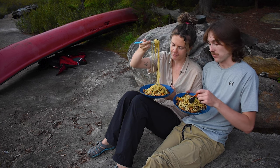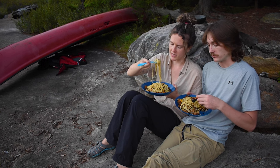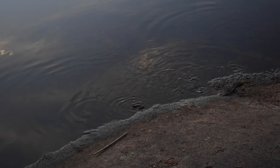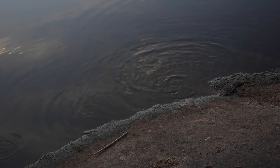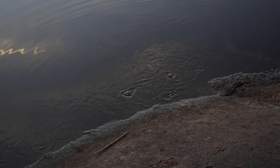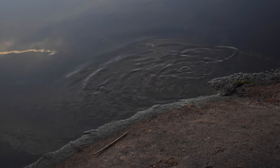I think this is amazing. Yeah, I won't lie, spaghetti actually really hits. I washed my sausage hands off in the lake, and these fish are having a heyday. Your sausage hands. My sausage hands. Look at that, they're jumping out of the water.